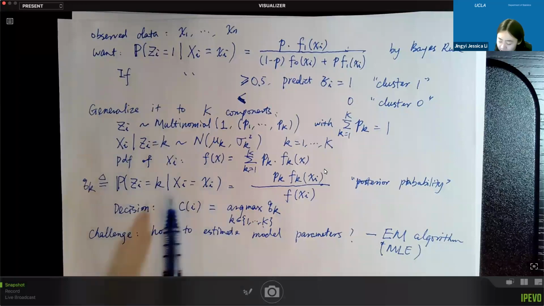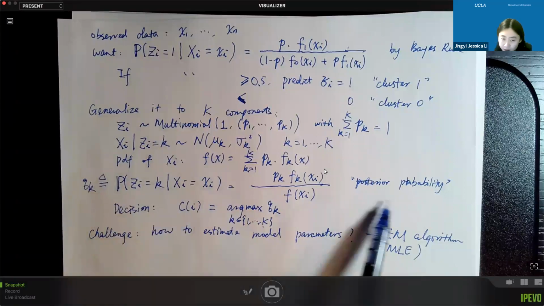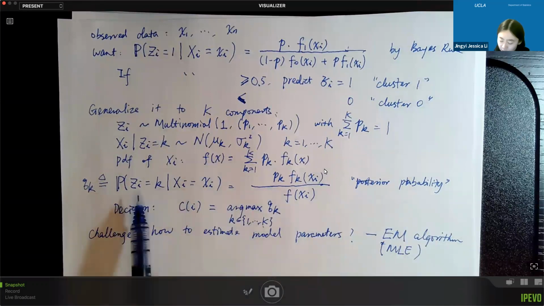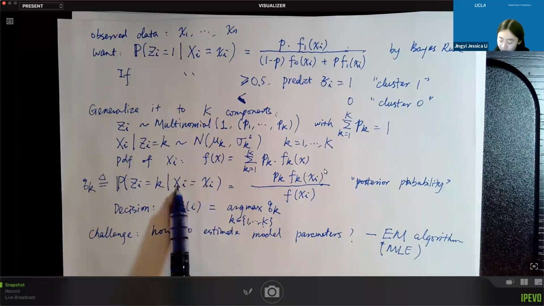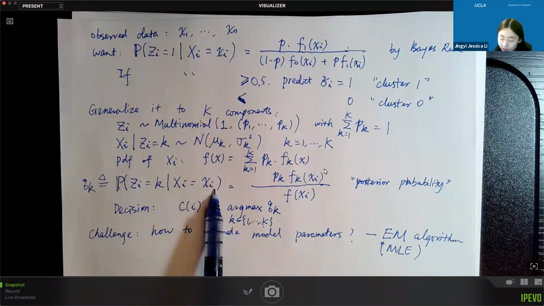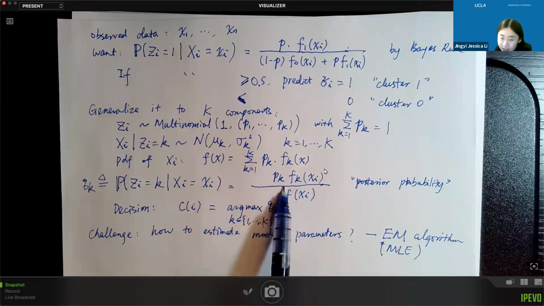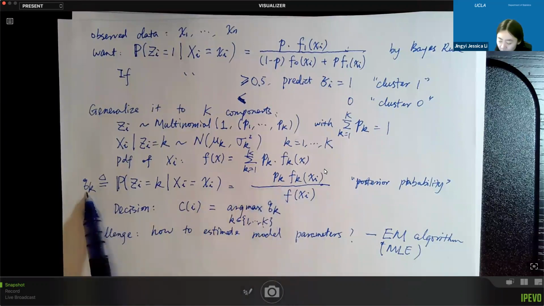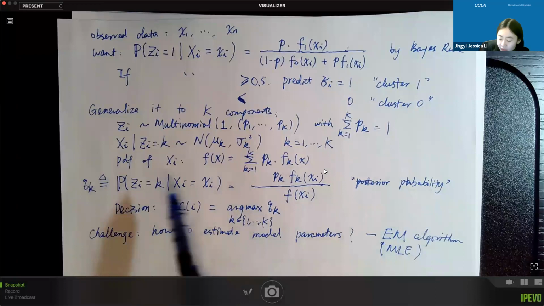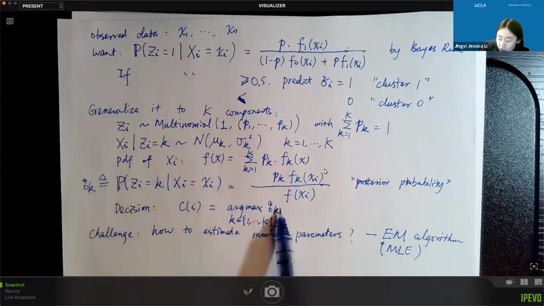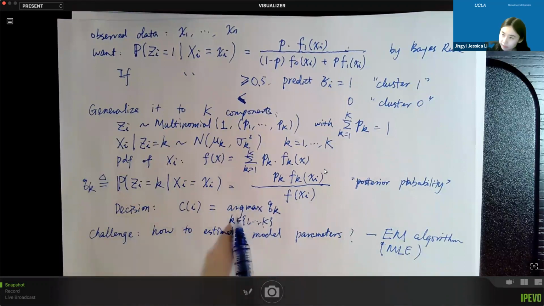Okay, so we'll guess the zi based on what is called the posterior probability. That is, we will compute the probability of zi being k, given that we observed xi being lowercase xi. And we're going to use the Bayes formula to do that. And so in the end, each data point i will have capital K probabilities, Q1 to Qk, which means that we will have a posterior probability for each cluster k. And we will pick the cluster whose Qk is the largest, and we will assign the data point i to that cluster. That's the whole idea.